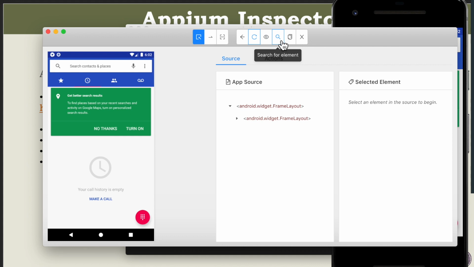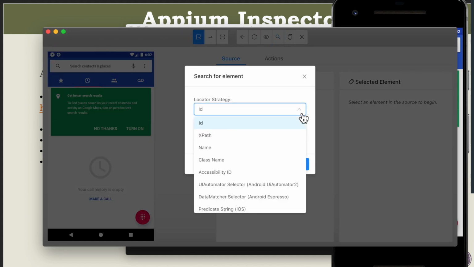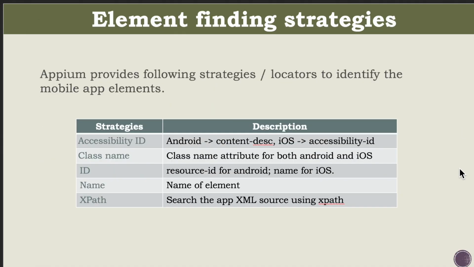There is also something called search for an element. Here we have different locators available. As in Selenium we have different locators, we have different element finding strategies for Appium as well. For browsers there is no Android or iOS, it is only one platform.